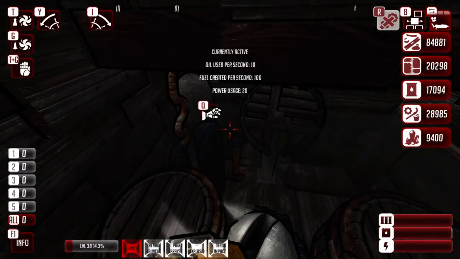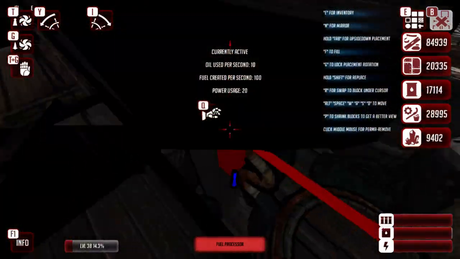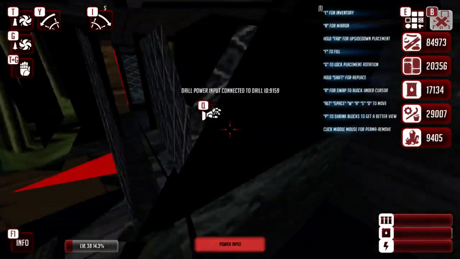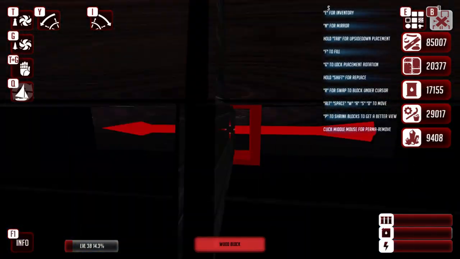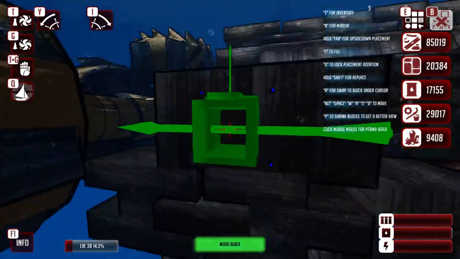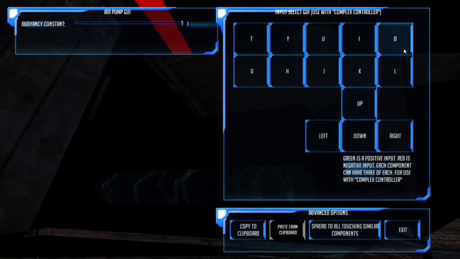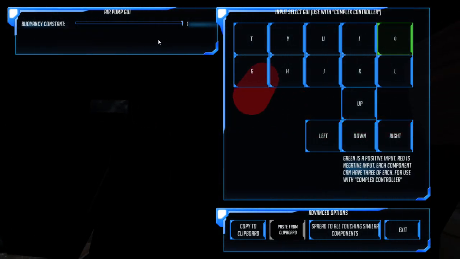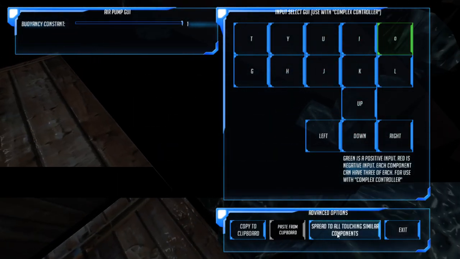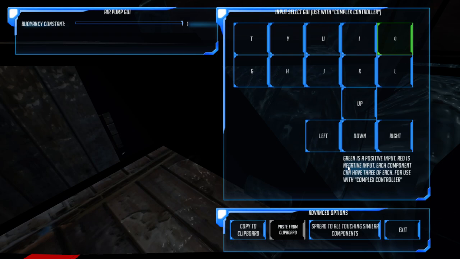Essentially, what you do, though, is... Let me see if I can find a pump. You build that, and you go and find yourself the air pumps, wherever the heck the air pumps happen to be stored. I believe I have a bunch of them up front here somewhere. Kind of, maybe, sort of. There we go. Now, you'd select your pump and tell it, say, I want to use O to interact with this vehicle. Or with this object. I want to spread to all touching similar components, which hopefully would mean that it would spread it to every single one on the ship. Okay.